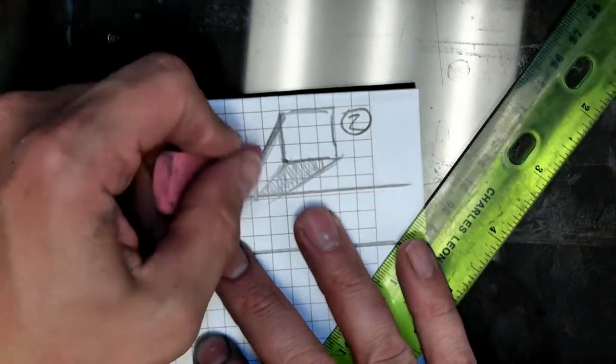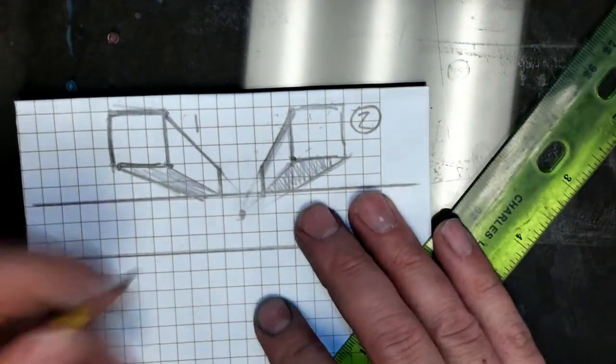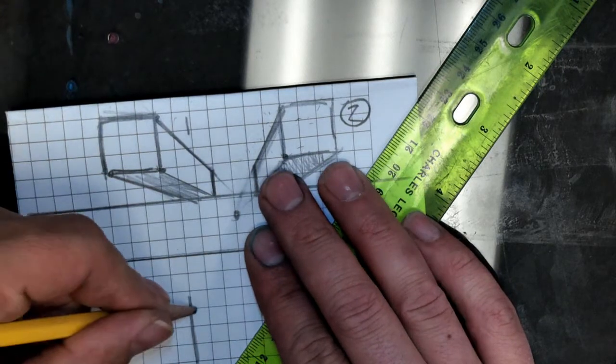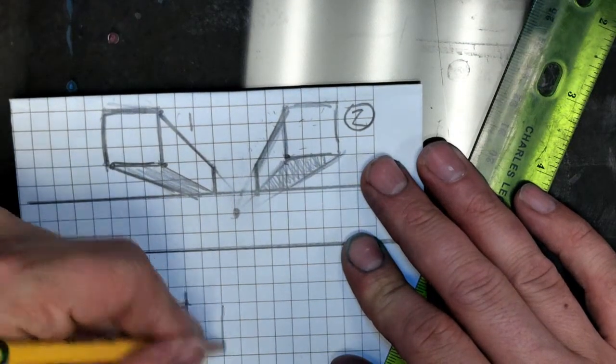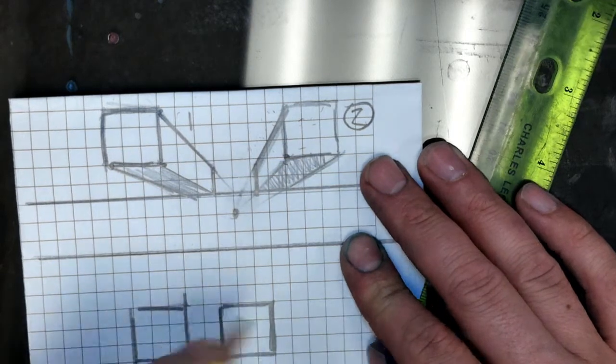Let me use a little eraser. Look at that. That is a big difference. So I'll do it again down here. Let's do another couple of squares. Go for it. And notice this time I'm going to do three below. I want you to use a ruler. I know I'm going a little quick here.